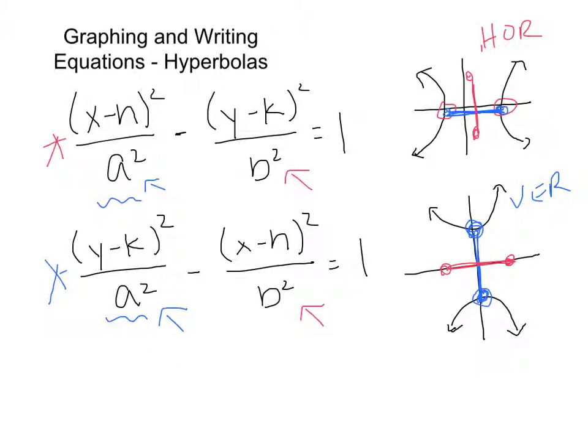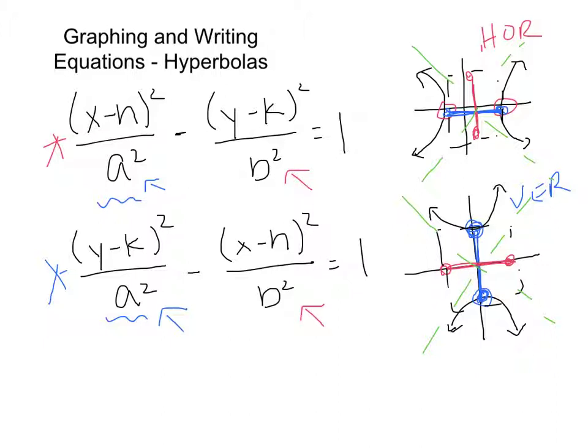Once we have those things in place, we can graph our hyperbola by looking at the relationship of these two axes. I like to draw a little rectangle, because this tells me where to draw my asymptotes. Asymptotes are something that are unique to hyperbolas. The asymptotes will go through the corners of these rectangles and the center of the hyperbola. So you can see why having those co-vertices are important. They're going to help us define those asymptotes.